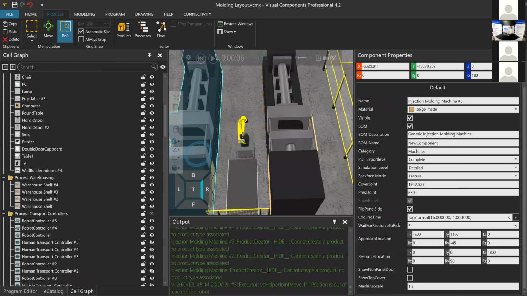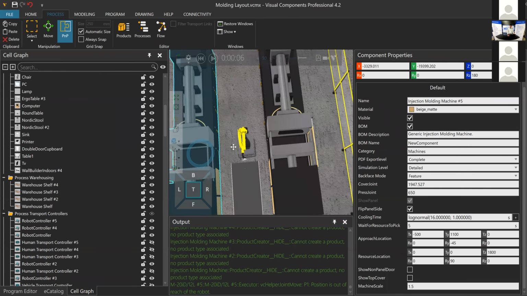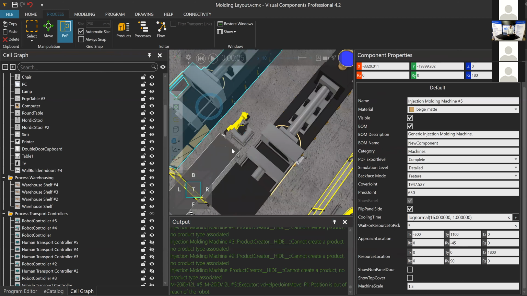Oh no, that's not good. Looks like my robot can't reach anymore. Says it right there: position out of reach of the robot. It doesn't look like my robot can do that motion for all of it now. What's my solution for that? Well, 2 options, right? Move it real close. Maintenance becomes an issue. Clearances become an issue. Or figure out what robot actually makes sense and put that in place.